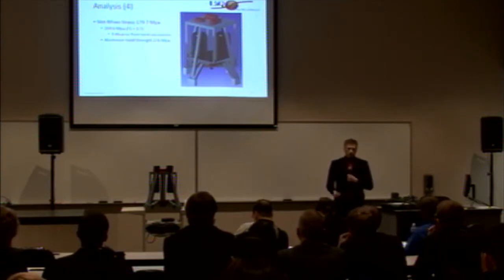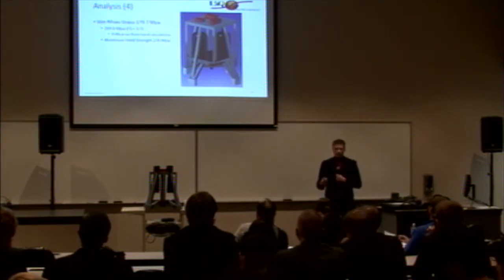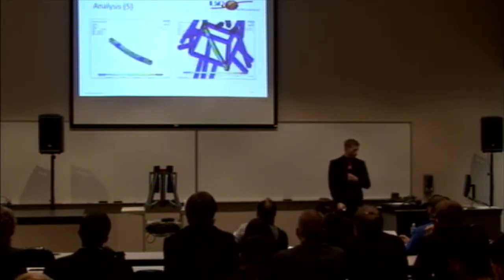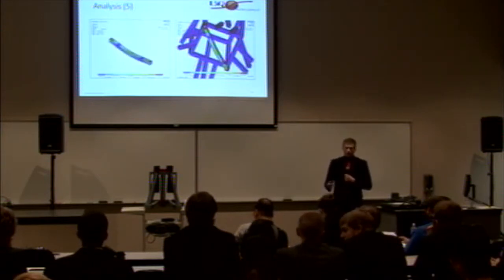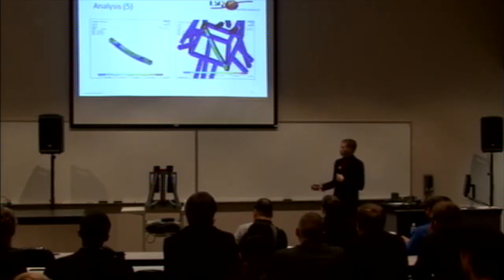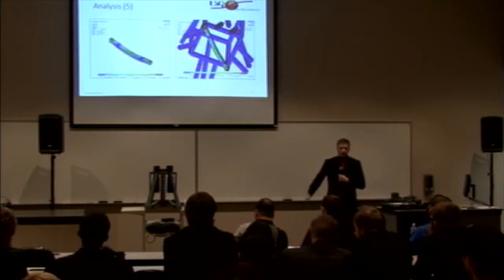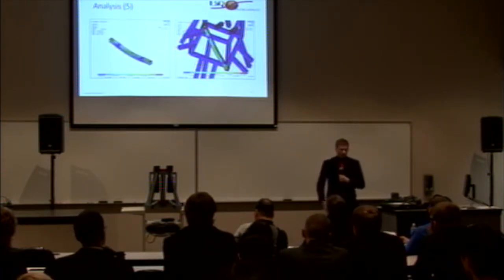The yield strength for the aluminum we will be using is 276 megapascals, so we are predicting that this member will not fail. Next, we wanted to see how this critically loaded member would perform when applied to the full system. So we created our FEM model of the full system, and then we fixed either end of the critically loaded member on the full system, as well as in the FEM of the member by itself, to compare them side by side under similar conditions.